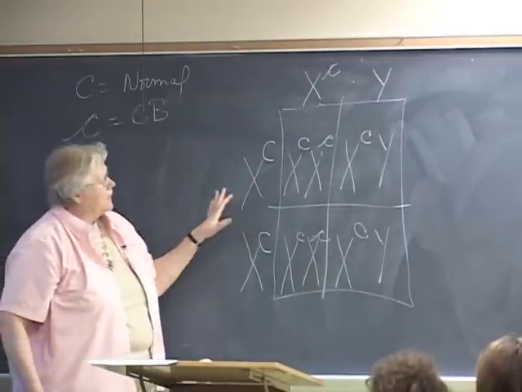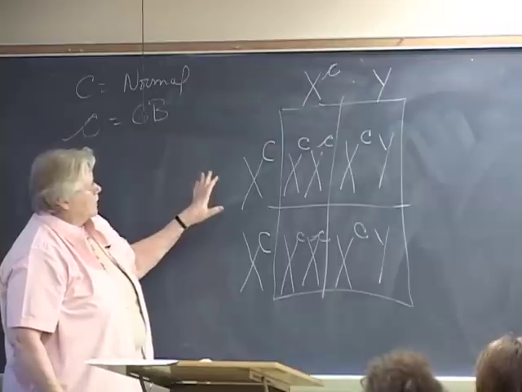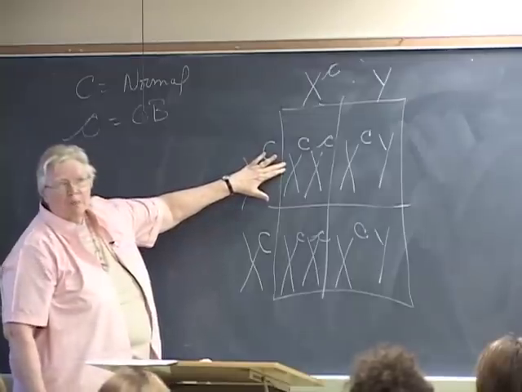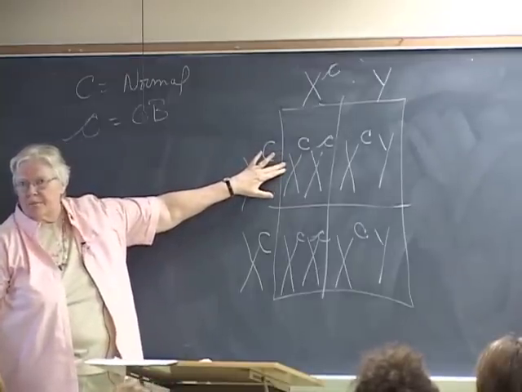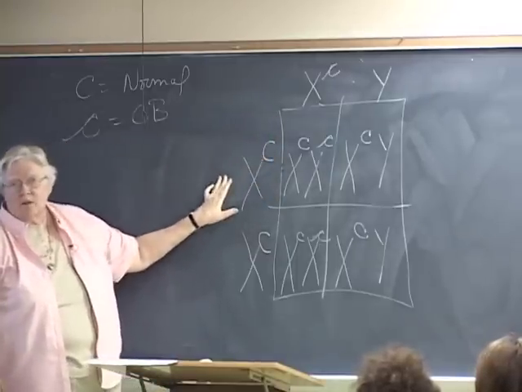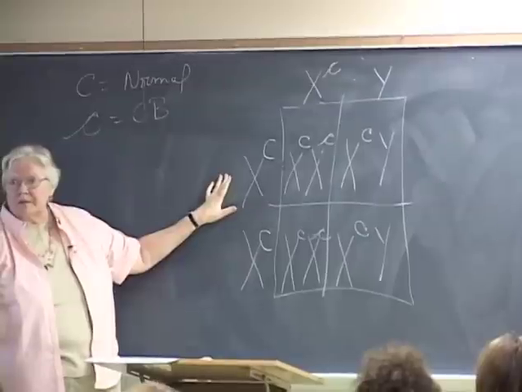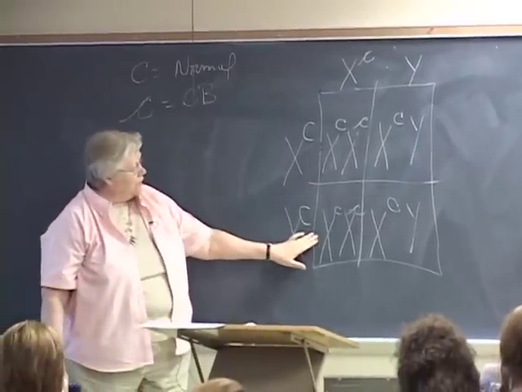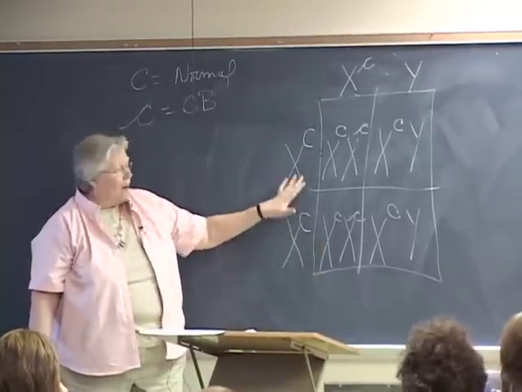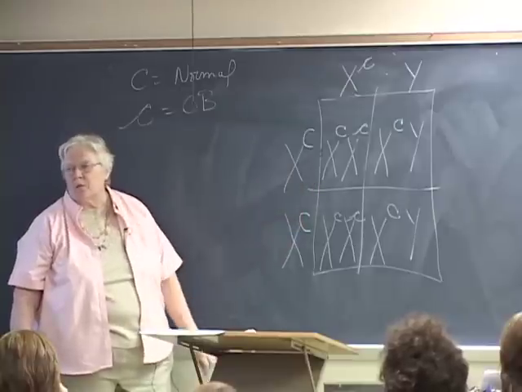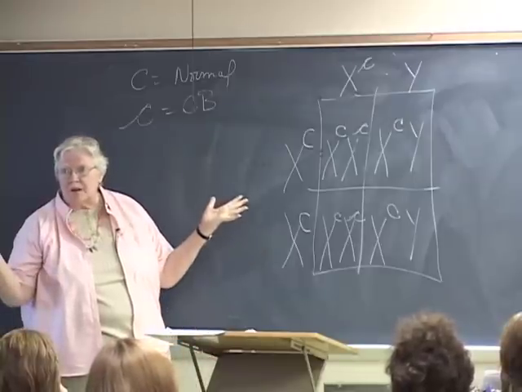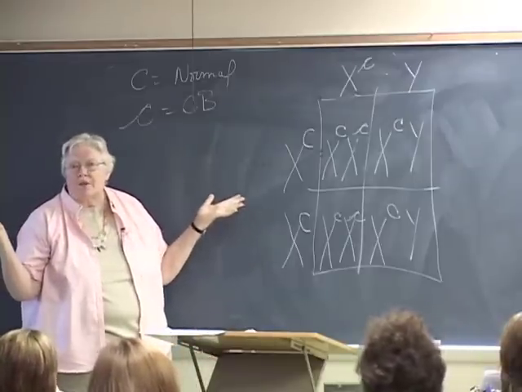So here are their probabilities, possibilities, whichever way you want to look at it. Girls. This girl would be a carrier for colorblindness, right? Okay, she got the colorblindness gene from her father. She got the normal gene from her mother. Colorblindness is recessive. This girl would also be a carrier for colorblindness but have normal vision. So had they had daughters, they would have been carriers for the gene, right? 100%. Okay, they didn't have any daughters.